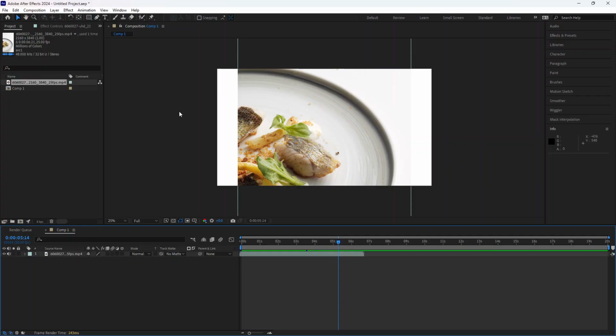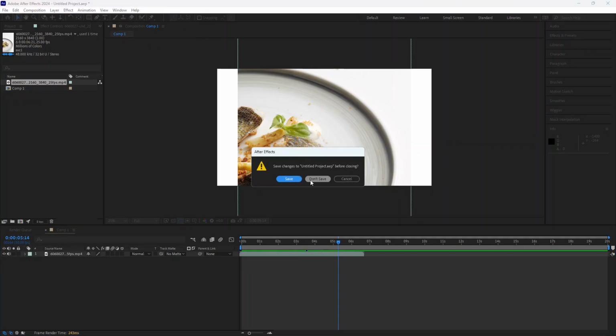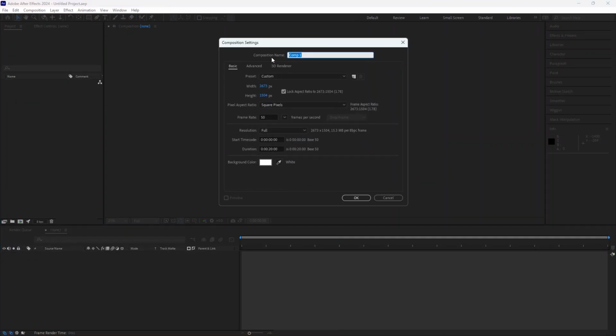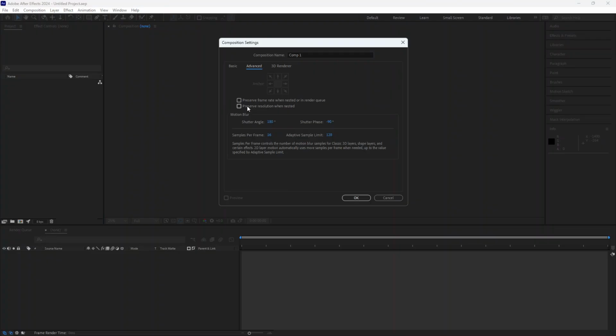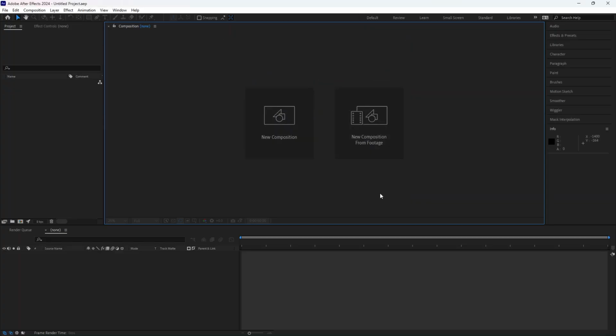Okay. So hope you understood about this, and you can also open up more compositions whenever you want to. You can change it up. You can change the bit depth, everything over here. Then we can go up to file, click on new project. What I'm going to do is don't save. Click on new composition. Let's move on to advanced. You'll be able to preserve frames over here, and can also go off and render up your own 3D video or any content you want to.